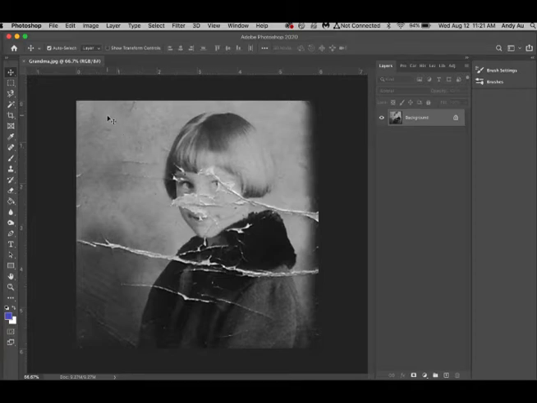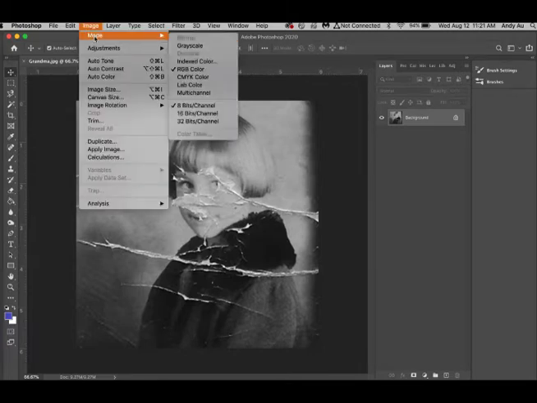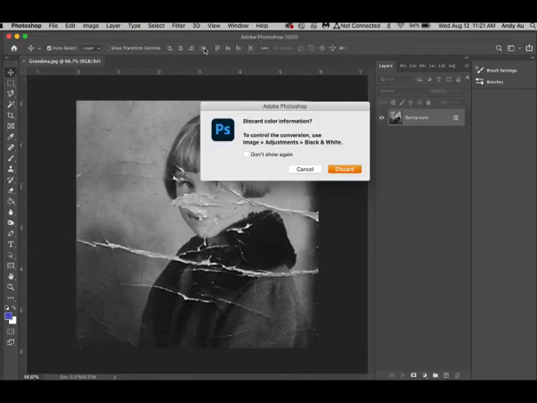So I open that, but even if your image is in black and white, we need to determine what mode it's in. So up at the top, under Image and under Mode, you'll see this is already an RGB, which is red, green, blue. CMYK is for printing. We want to discard all color information, so we're going to hit grayscale. And it will ask us if we want to discard color information, which is yes. So now we have it completely in black and white.